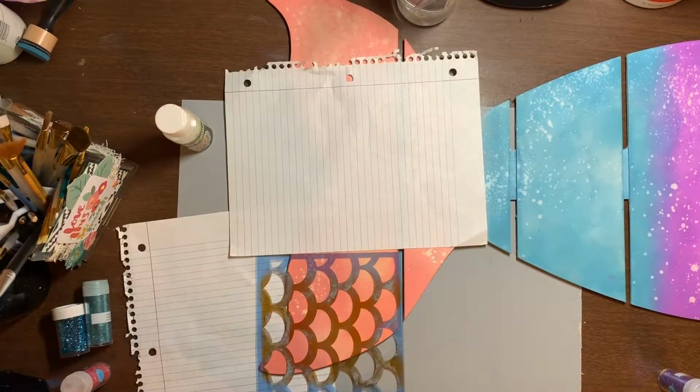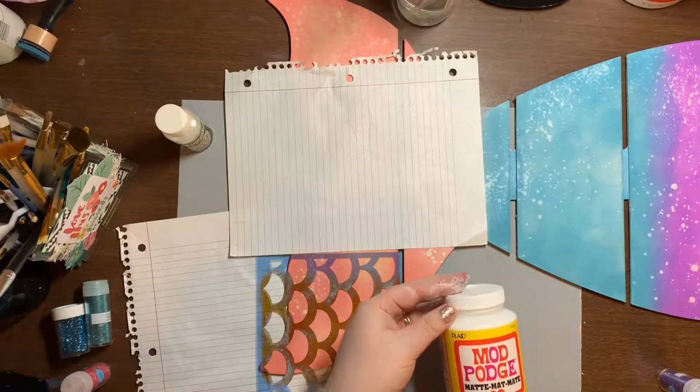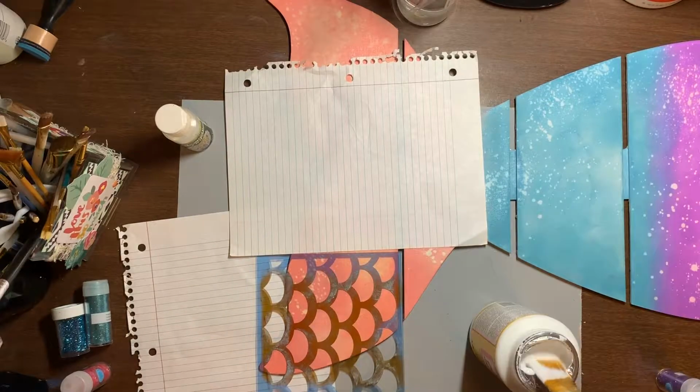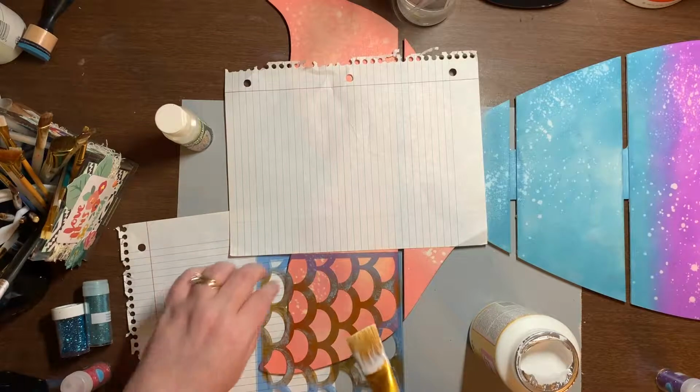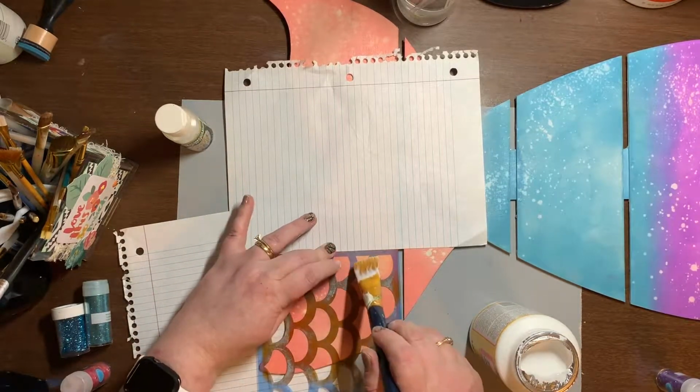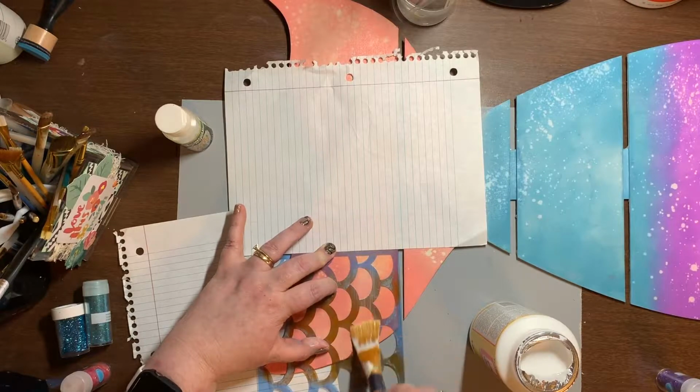I pull out the Clear Scraps 6-inch fish scales stencil, and I'm going to be using that to create the mermaid's scales. Now, using firm pressure, I try to hold the stencil in place, so when I'm applying the Mod Podge with my paintbrush over the stencil, it doesn't move on me, because I'd like to create a clear scale impression.